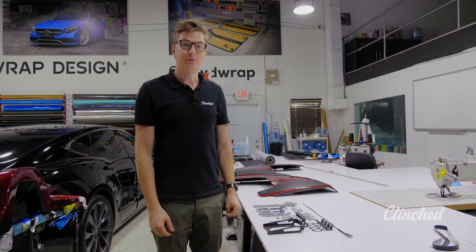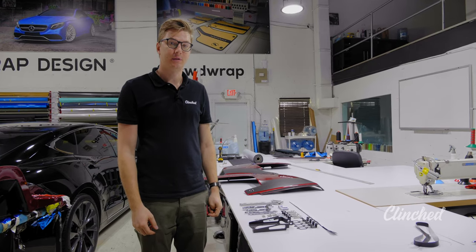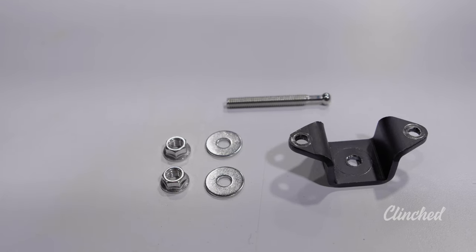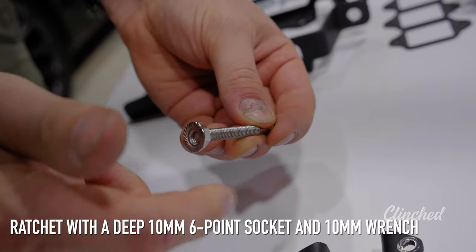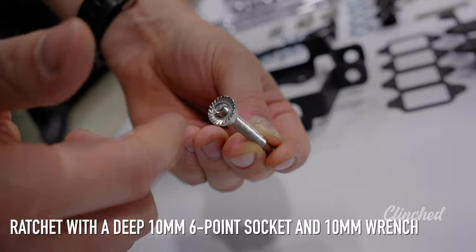Right now I'm going to show you how to install the quick attach system on the Spider Top. To install the pin, you're going to need a 10mm wrench and a ratchet with a deep 10mm 6-point socket.